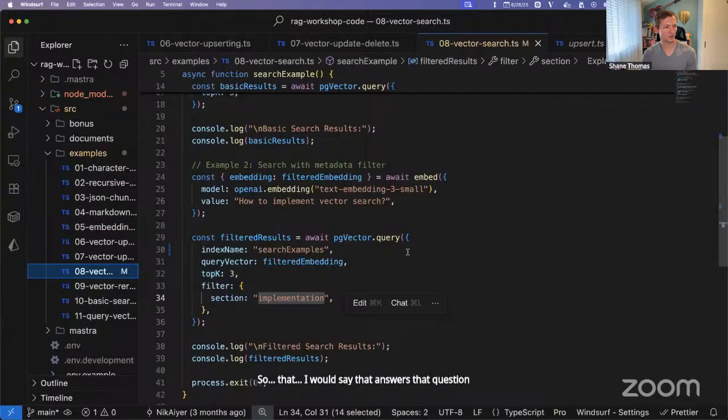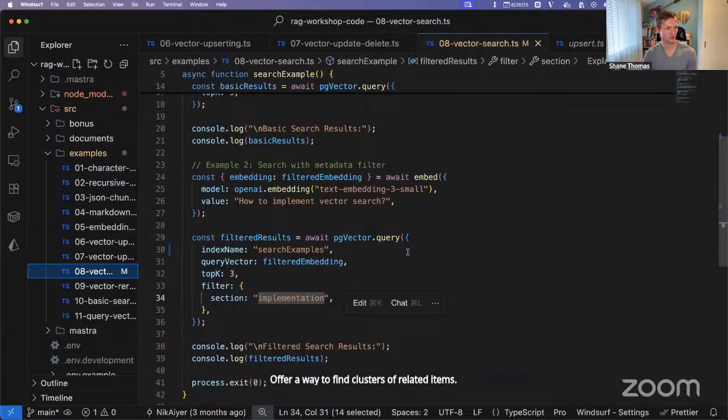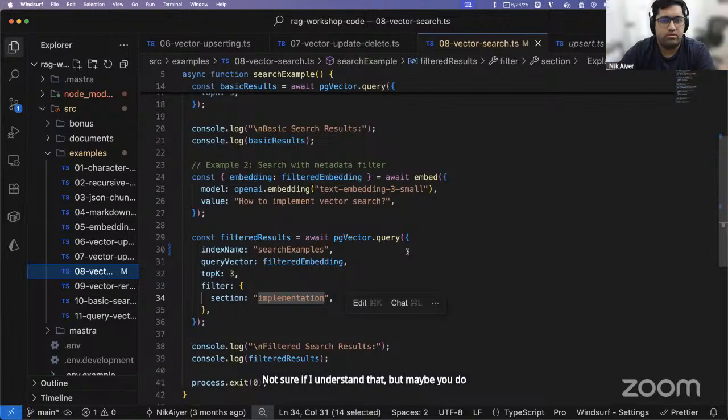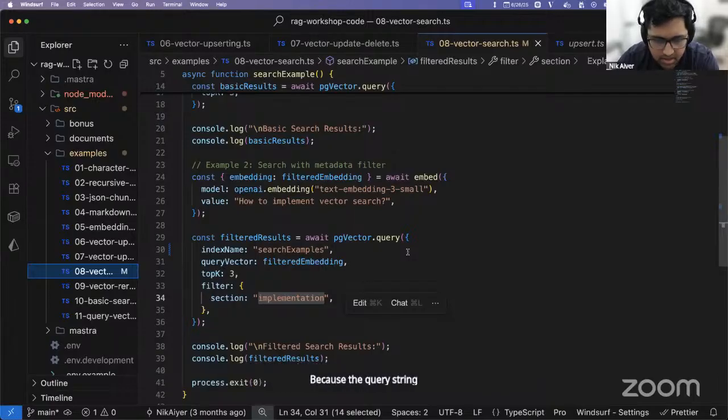Good question though. And then last one before we move on: do vector DBs offer a way to find clusters of related items without a search term? If so, does Mastra offer anything to make a vector DB query like that? I think they want to query, because a lot of our queries right now with vector DBs need a query term, because the query string gets embedded and that's used for the semantic search.